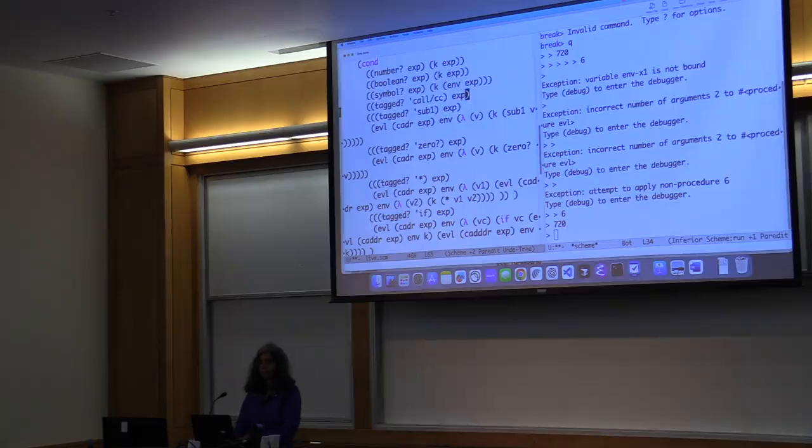Yeah. Is it good at all to think of call CC as like throwing an exception? Yeah, so there is a connection. In some sense, the jumping out is similar to throwing an exception. So you can model exceptions with call CC like routines.